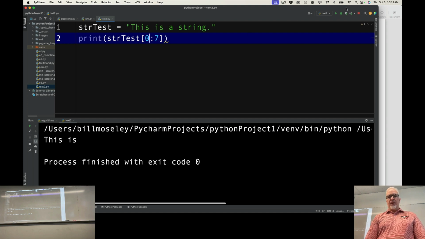Same thing, if I put a 0 here, it starts at 0. If I put a 3, it'll give me from the 4th character on to the 7th character. If I put 2, let's start at 0 and let's go all the way to the end. Okay, if I leave that blank, it'll go to the end of this string.